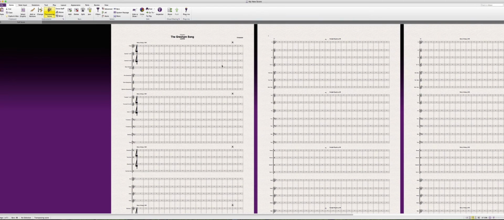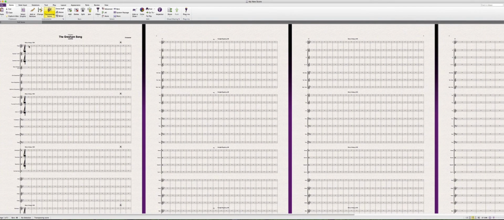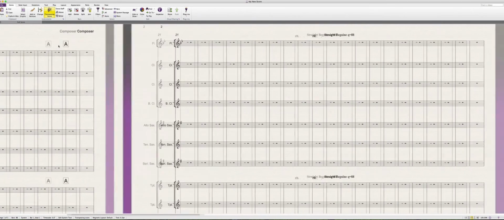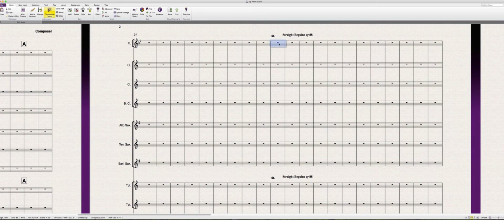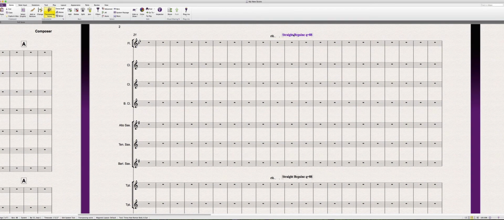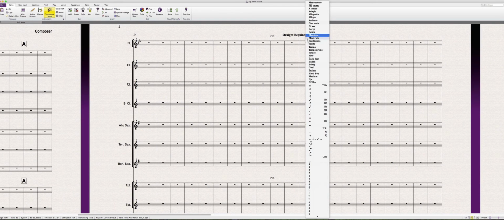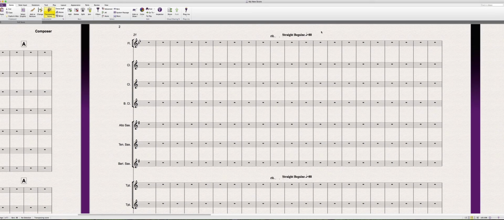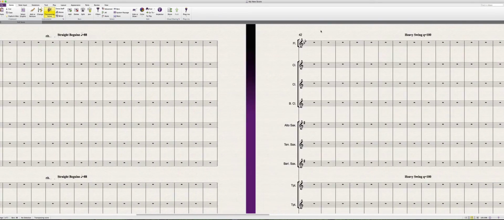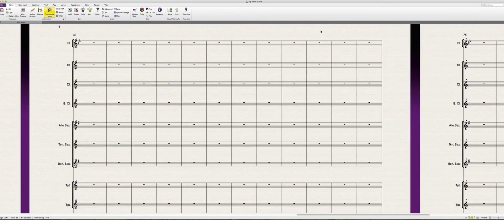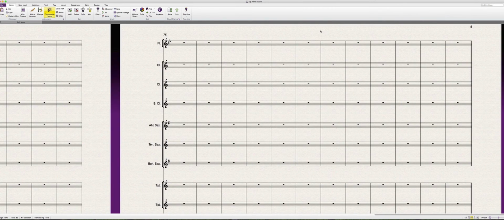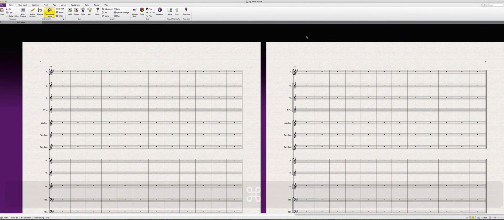And the cool thing is it's brought the entire bar structure. We're in 4/4. It's got my rehearsal bars. It's got my tempo text. There is a retard. Looks like this didn't quite come over correctly, so I'd have to change that. We'll just add that as a quarter note. But generally, all of these things came over, and I don't have to go and figure out, okay, where do I change from 4/4 to 3/4? Where does the tempo change?